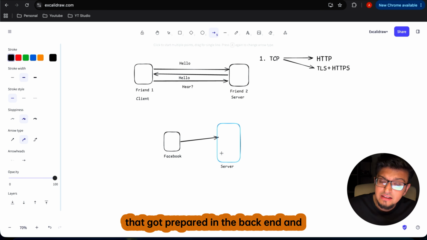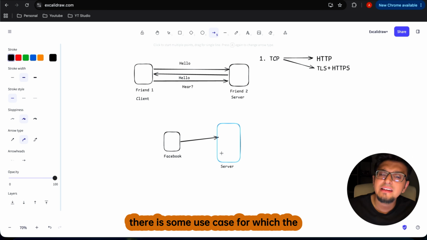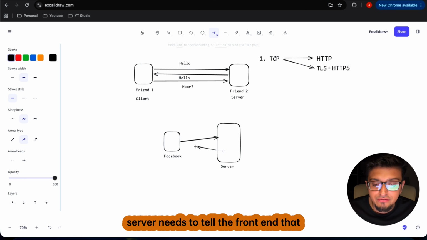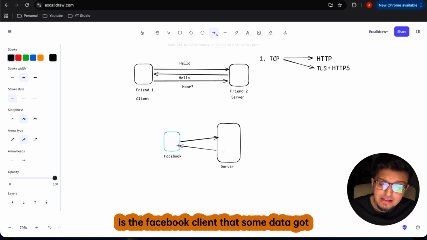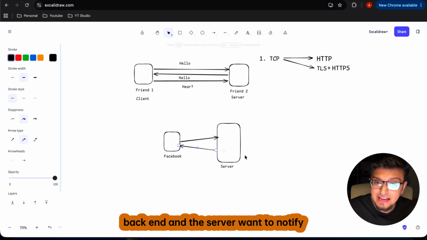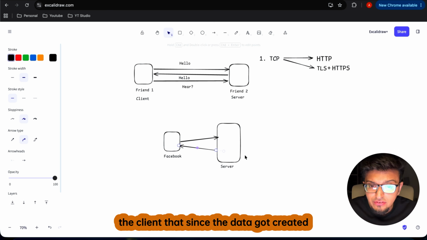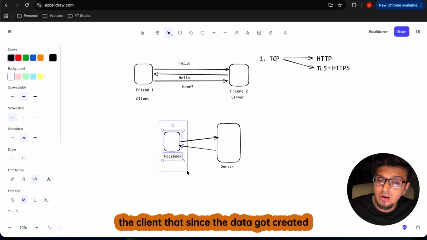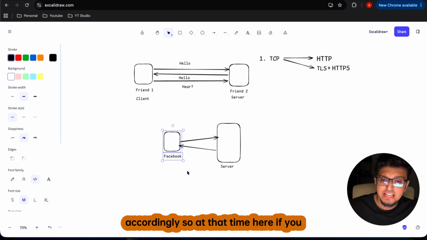There is some data that got prepared in the backend, and there is some use case for which the server needs to tell the front end, that is the Facebook client, that some data got populated in the backend, and the server wants to notify the client that since the data got created, you can fetch it accordingly.